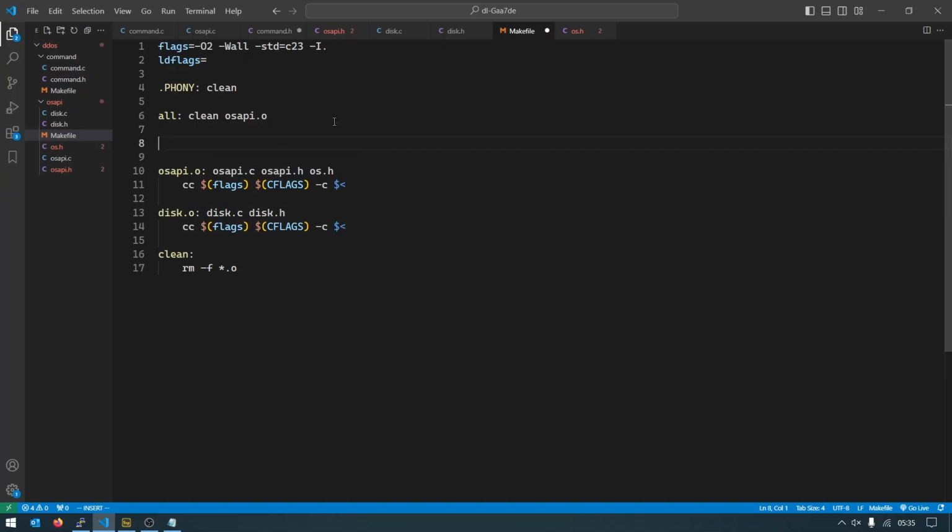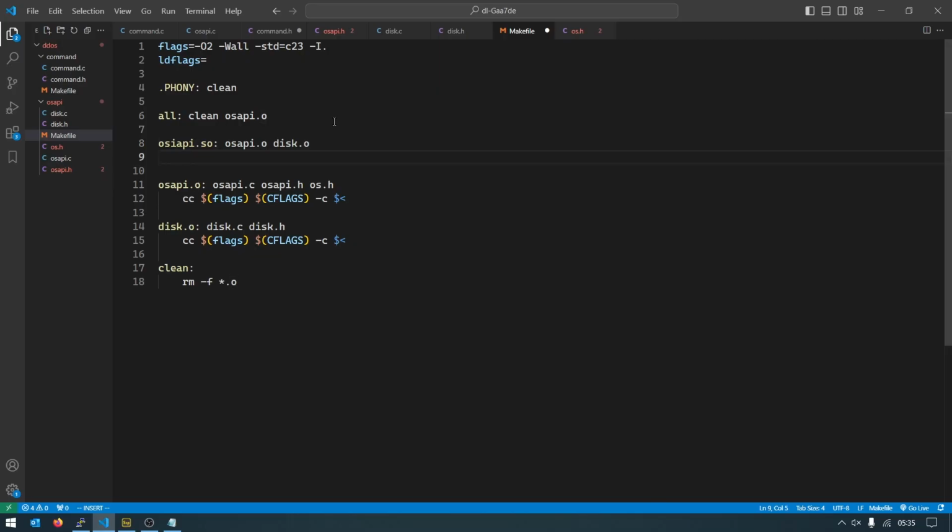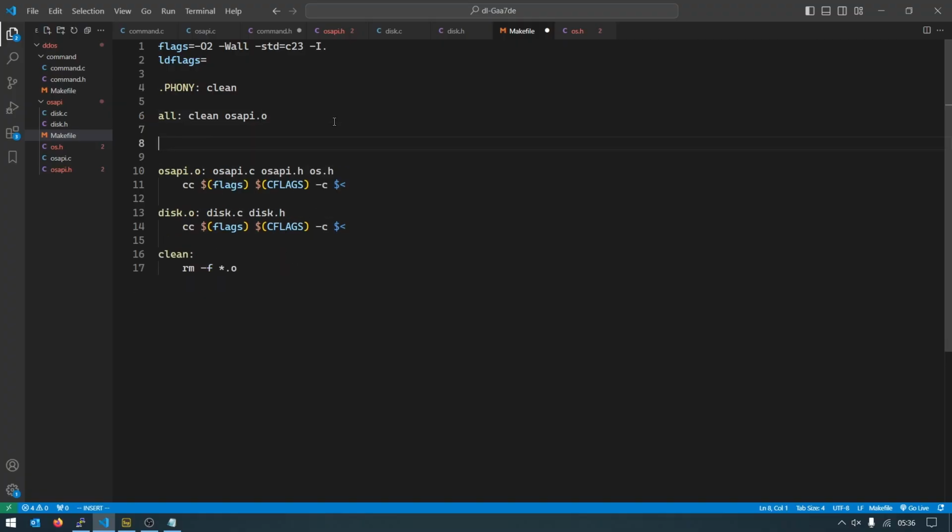Well, let's try. So we want to create an OS API.so, and we need the OS API.o and the disk.o. We want to run cc with a flag. Let's do this again. So OS API.so, and we need the OS API.o and the disk.o.